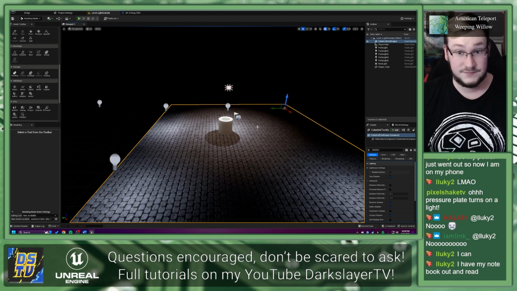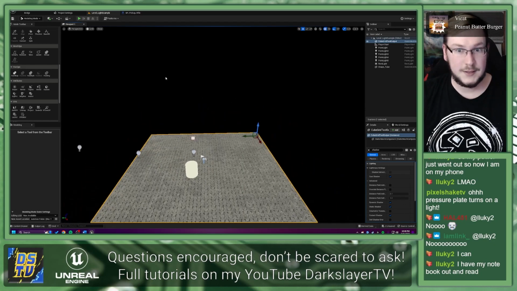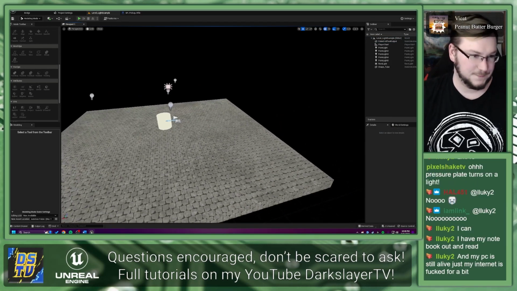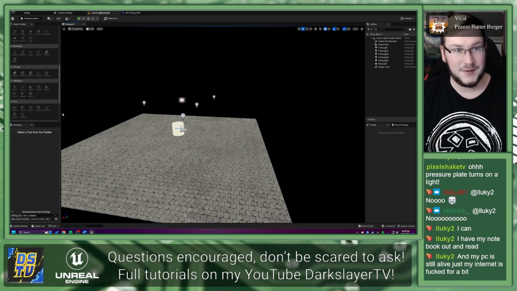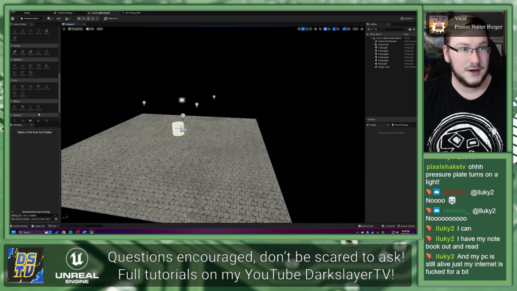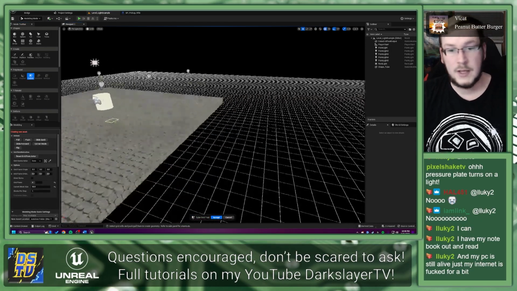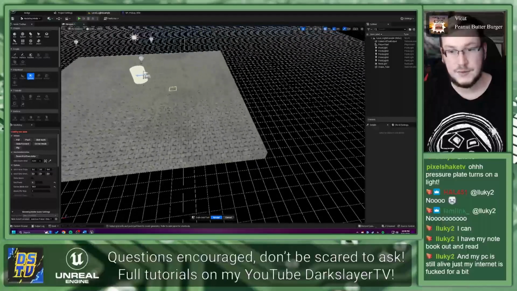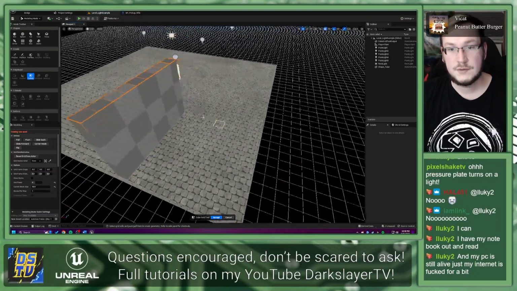Well, we're going to make a blueprint. But first, I'm going to unlight this. And you guys can do this too, actually. What I'm going to do, away from all these lights, is open up my modeling mode here. And I'm going to go into the cube grid with nothing selected. And I'm going to build some walls like this.